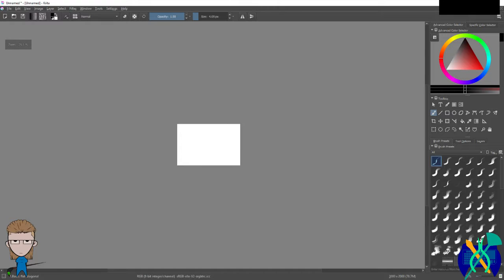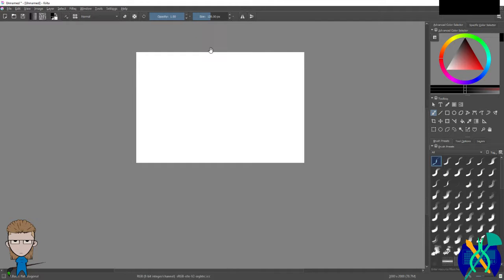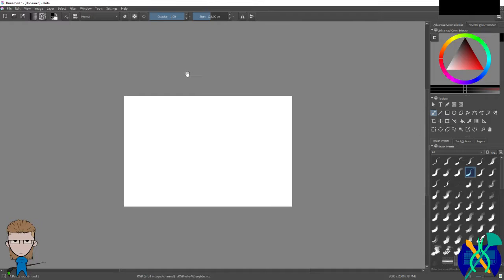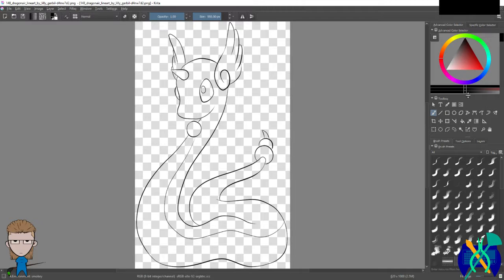What is this? Oh, cool. Is that the name of my brush? Yes. Okay. I'm still looking and learning here. This is... okay. What did I want to do today? I wanted to try and color something again, to see if I can start finding a nice workflow that won't drive me insane.